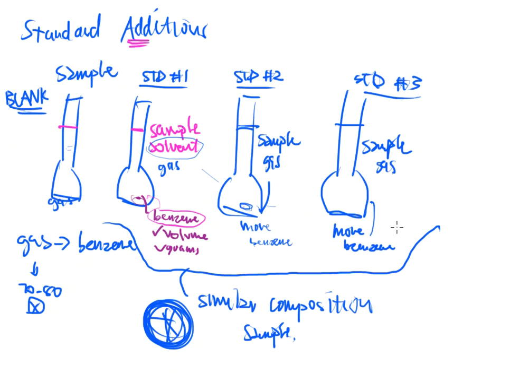Now we've got to figure out how to handle this. What do I need to do? All of these flasks have multiple components. I've added benzene, more and more of it, in the standard flasks. How on earth do I handle this type of process? How do I make a calibration curve with it? Well, you'll find that out in the next video.